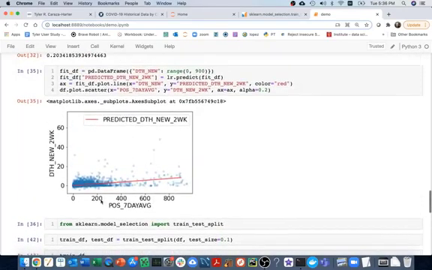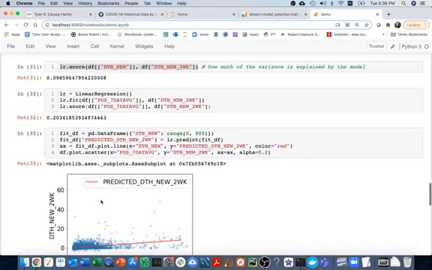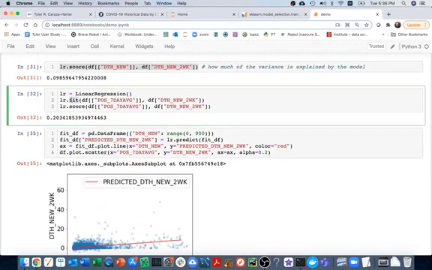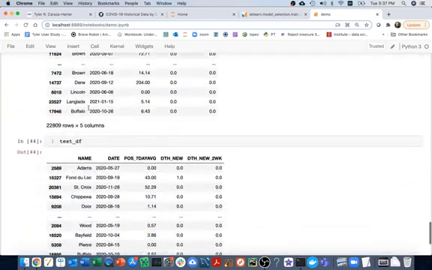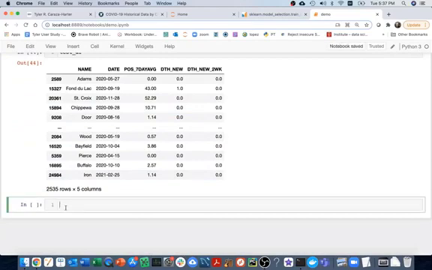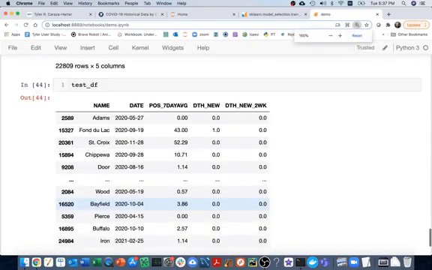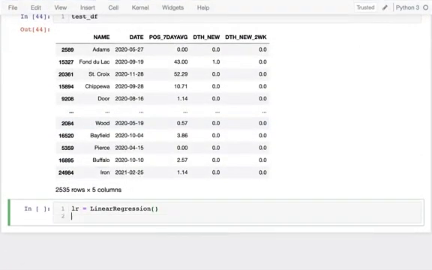Anyway, now I'm going to head back to the example I had earlier where I was doing my training. The idea is that instead of fitting and scoring on the same data, I'm going to fit to my training data and then score on my test data. So I'm just going to do it again from scratch for review. I'm going to say LR equals LinearRegression. And then I'm going to say LR.fit. I have my train data frame, and then I have a list of columns here, and then here I have my Y column. That's the general strategy.